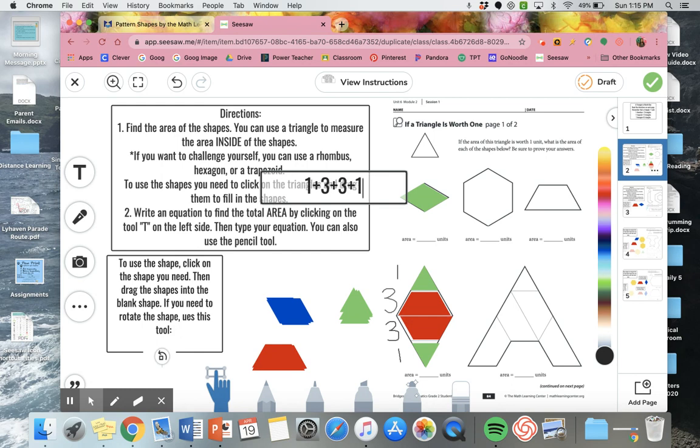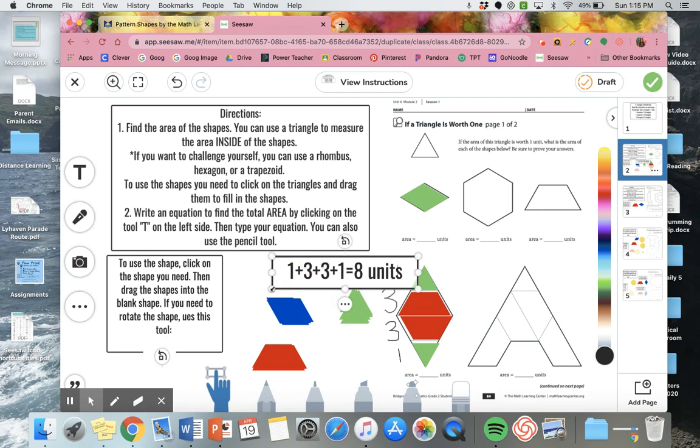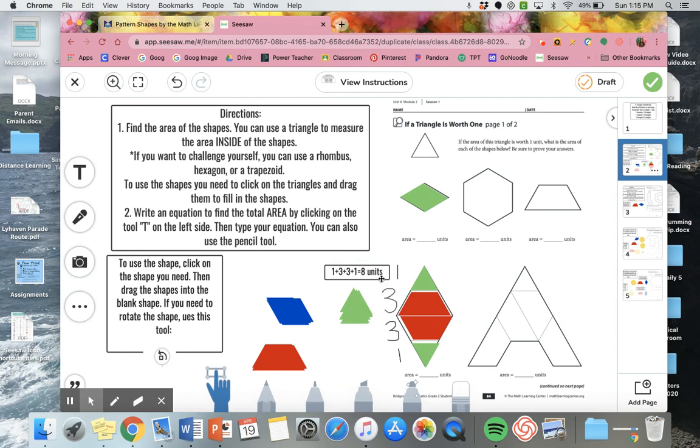Oops, I did a minus sign. Let me fix that. So 8 units. Once you're done, you're going to click on it and you can drag it over here. Remember, you can make it smaller by clicking on the little white dots on the side. Then drag it over there, okay? You're going to do the same for this shape.